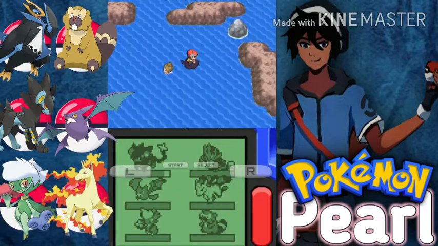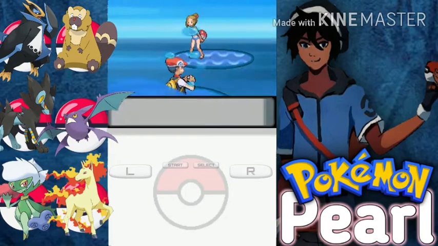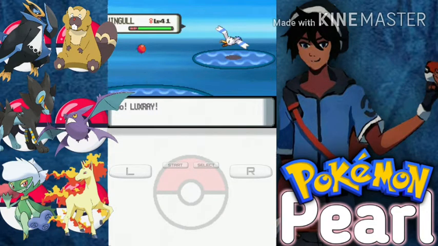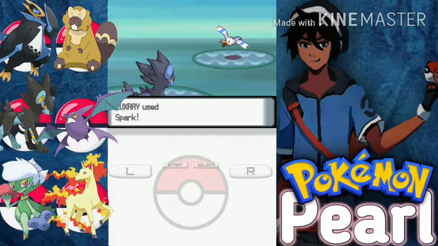Hey, please pardon me, lady. Lady. Hey, lady. There we go. Move aside so that I can move towards my new destination, the league champ, after crossing Victory Road, of course. Let's go for Spark.